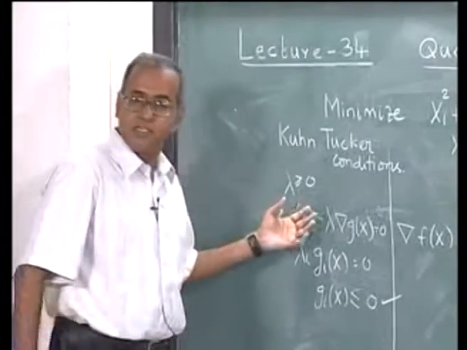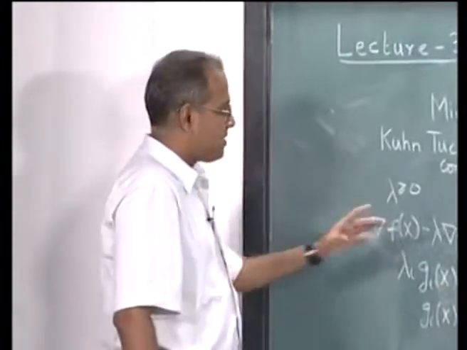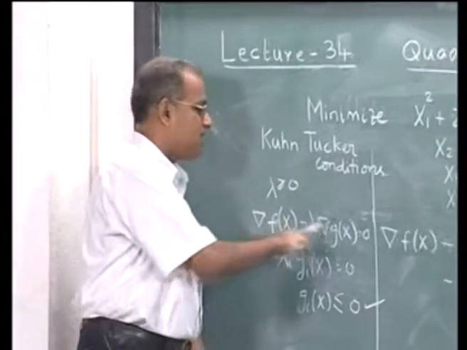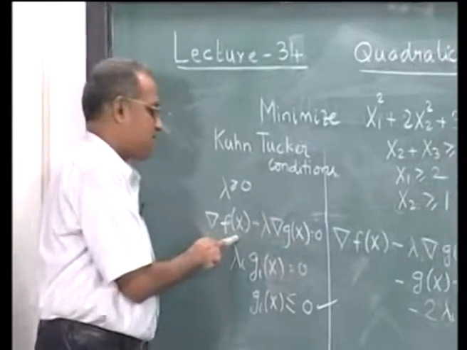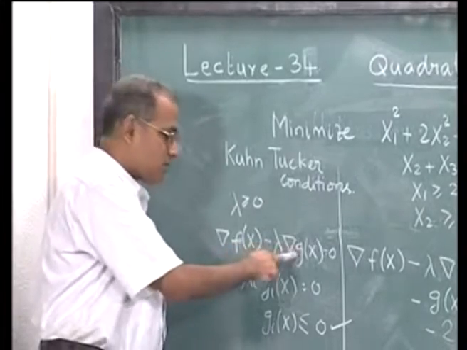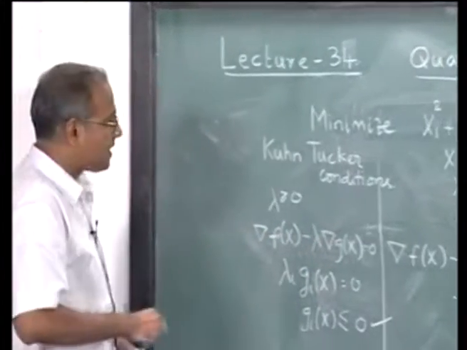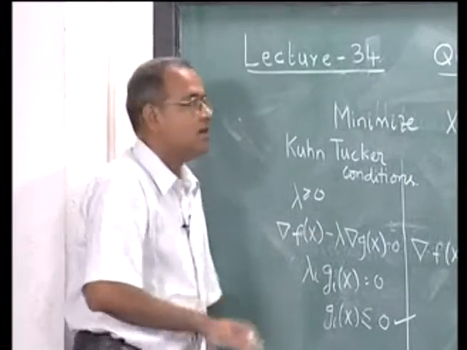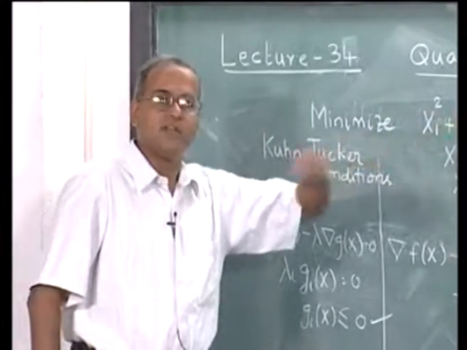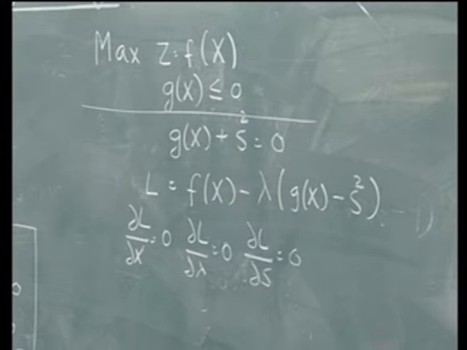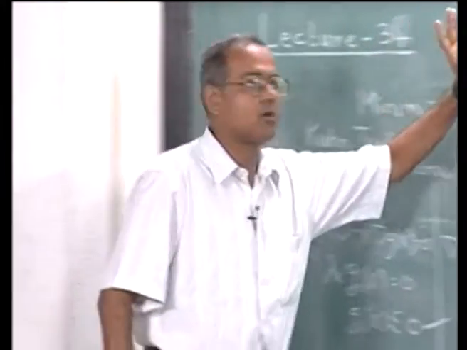Some of them may be equations, some of them may be inequalities, some of them may have higher degree, which all depends on what happens with this f of x and with this g of x. If f of x is cubic or has a higher power, then del f of x will be quadratic or more, and the same with g of x. So, once we write the Kuhn-Tucker conditions, we simply solve the resultant equations and inequalities to get the maximum or the minimum. Of course, sufficiency will have to follow, but we are not looking at sufficiency in this lecture series. In the next lecture, we will see the application of Kuhn-Tucker conditions to a quadratic programming problem.